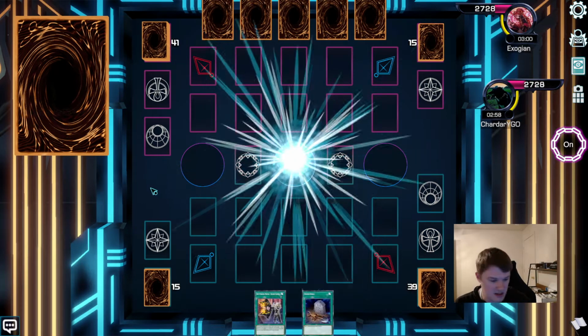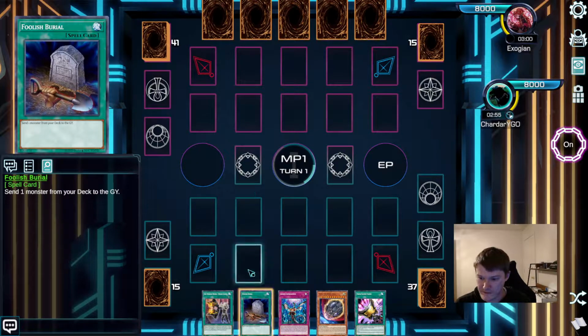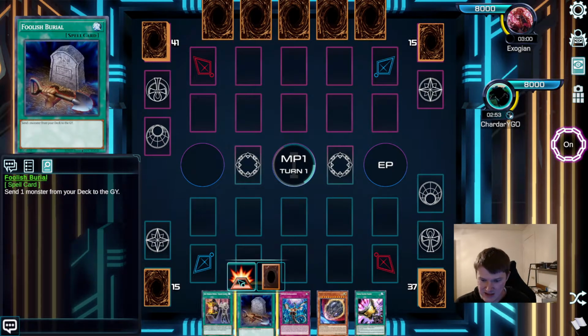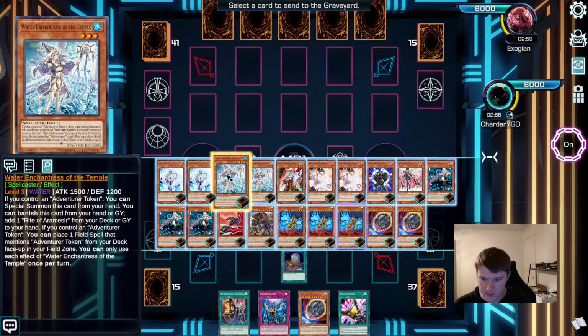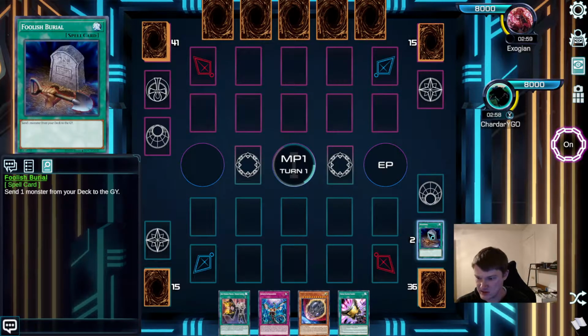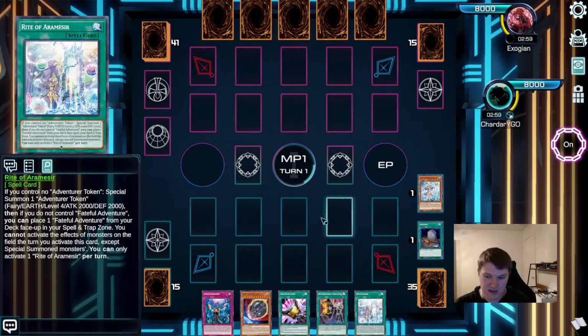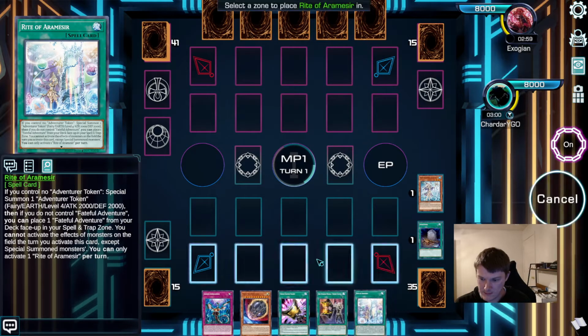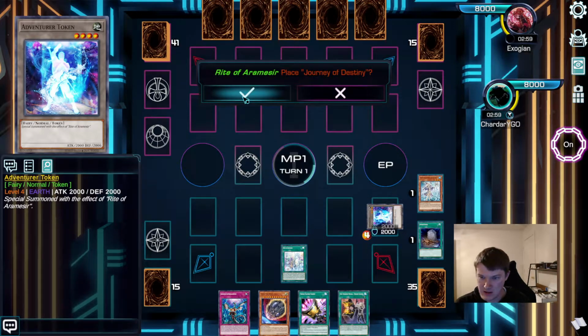Opponent is taking a little bit of time with their rock, paper, scissors. We are going to go first. This hand doesn't do much of anything. We're going to Foolish, dump Water Enchantress, activate the Water Enchantress, grab the Rite, activate the Rite, play the token.